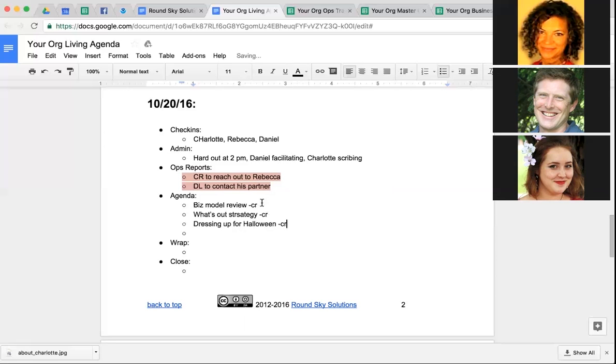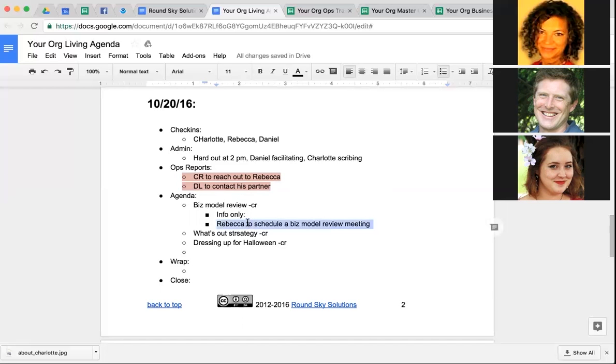Okay, and then the facilitator will lead you through the meeting process in order to discover what needs to be moved forward on these agenda items. And what the scribe will record are things like important info, which will be recorded like this, info only, and then you'll just write whatever info is being exchanged. And then there may be some more next actions like Rebecca to schedule a biz model review meeting.